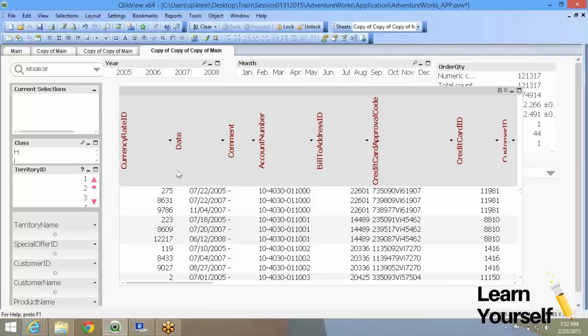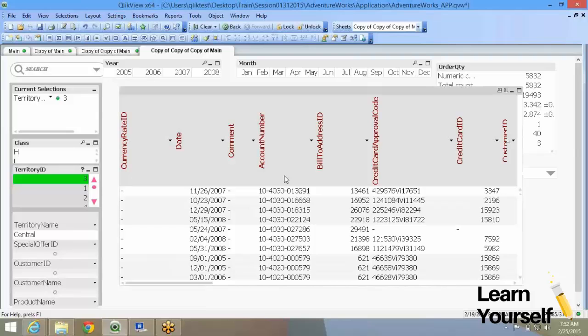The only way you can control data here is, suppose a user selects 3, so that you can minimize the data. Only when one territory ID is selected can you reduce data. So based on the selection, the data will be presented in the table box. If there is no selection, there is no method within the table box to control data. There is no aggregation, and no method to control the number of records displayed.